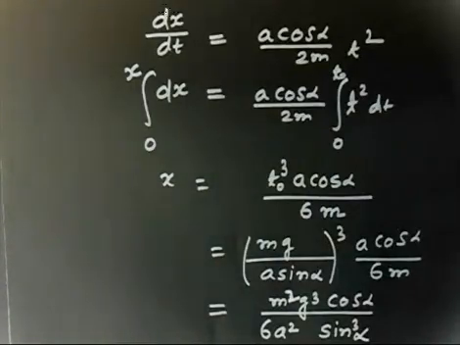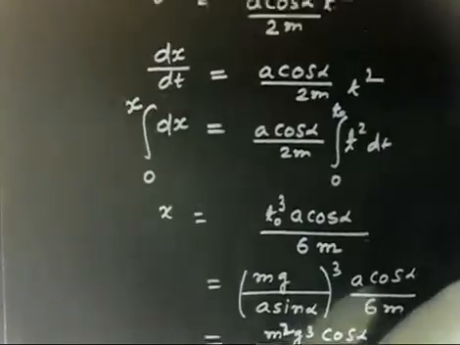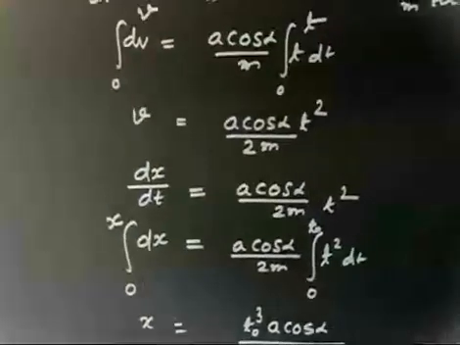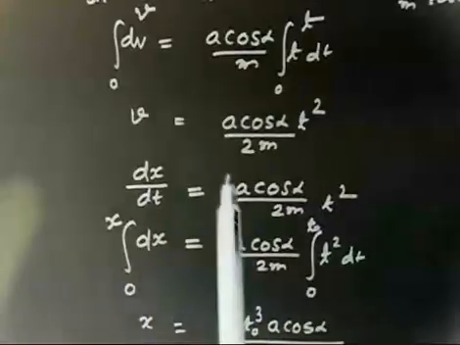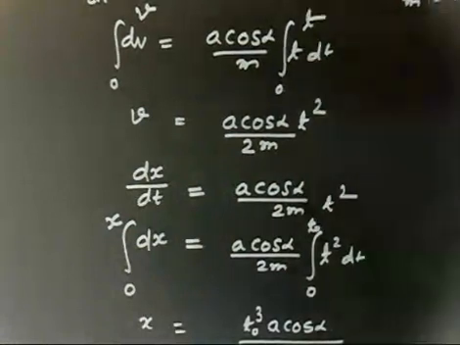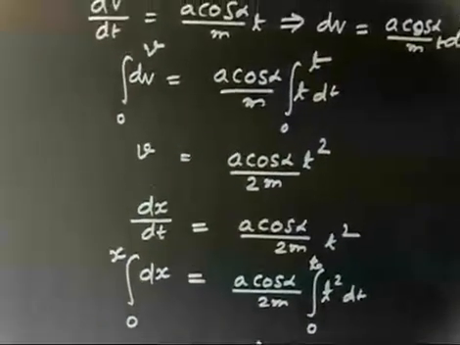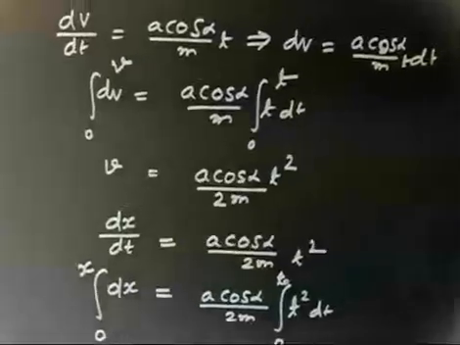This problem becomes slightly bigger one, but the concept is okay. There is no complex concept involved in this problem. So you see what we have done. We have found velocity as a function of time. So velocity as a function of time comes out to be this. And again, if I write dx by dt, I can integrate for x because I have to find the distance traveled before breaking off takes place.